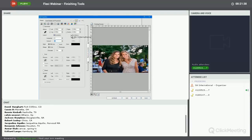But I can do it by number. I can also just do it by distance if I want to. Just tell it how far apart I want those grommets to be, whatever amount I want to choose. If I want them to be, say, 12 inches apart, just type in 12. If I want them to be 24 inches apart, type in 24. It makes it real easy.